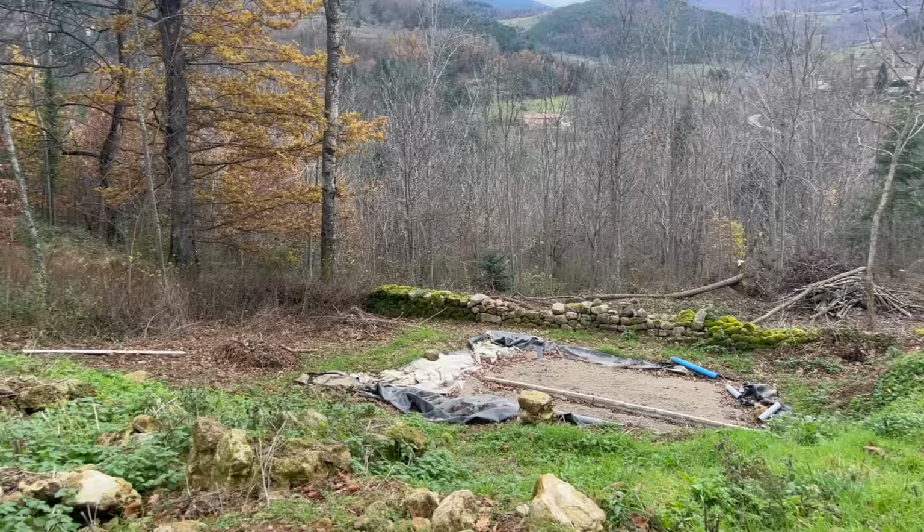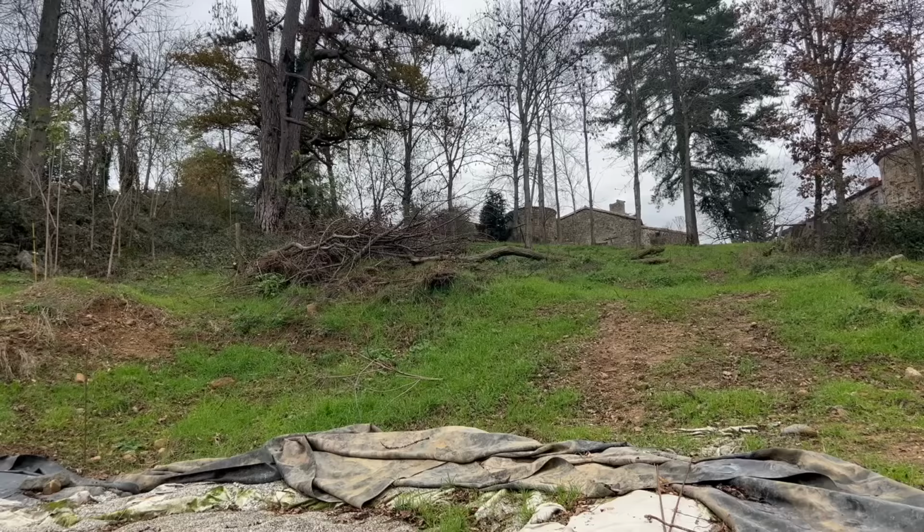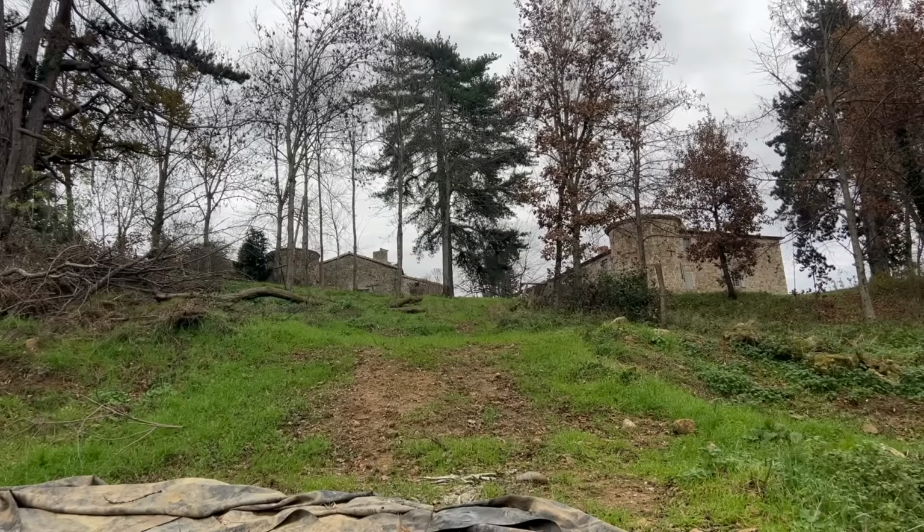We're just above the world famous sewage ponds. And it's quite a steep slope, which makes it a bit annoying to maintain because we can't do it with the tractor and the shredder because it's too steep. So we have to cut the brambles with the strimmer. And so Amy's idea was that it would be really handy to have some animals grazing over it to keep it nice and clean.